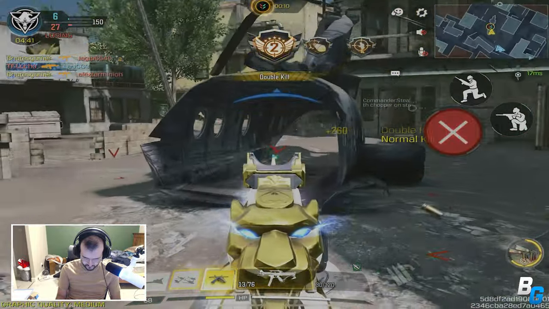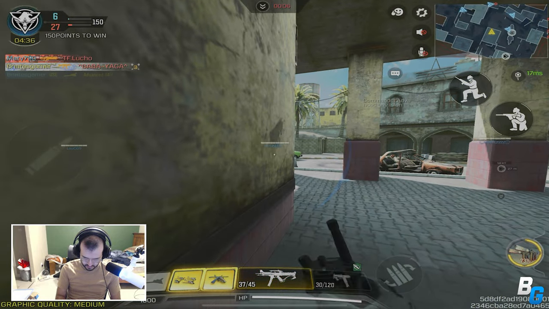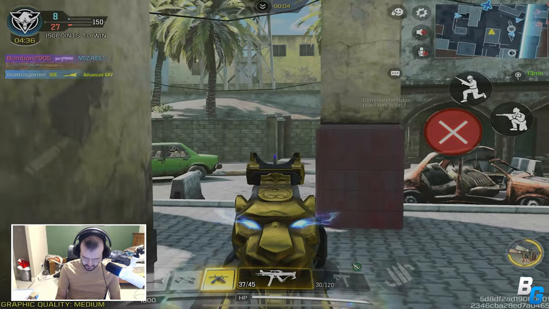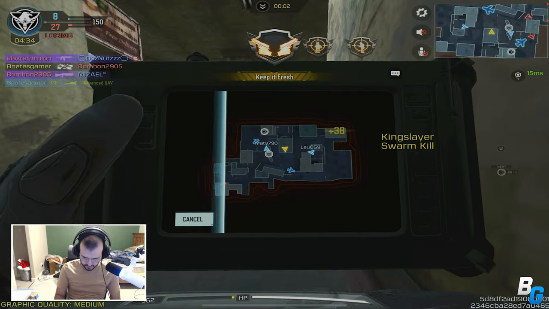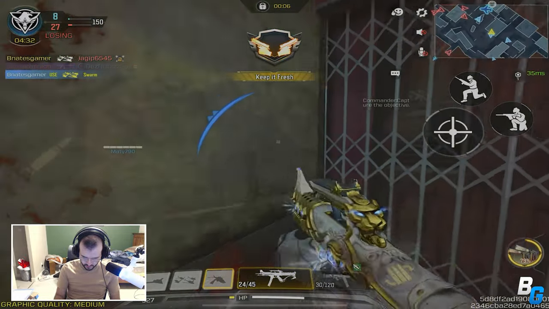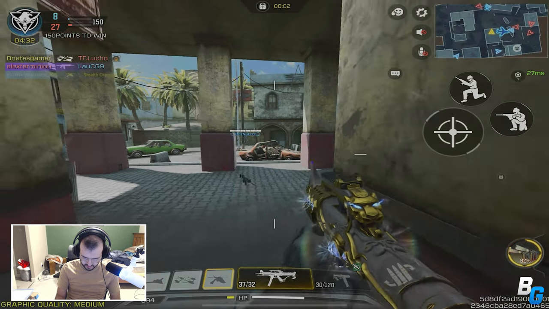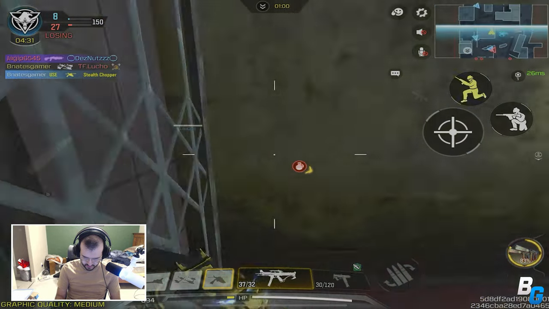Stealth chopper on standby. Reloading. Get me out of here. There's a guy right there. Thank you. I love you, Swarm. Stealth chopper in the hardpoint identified. Oh my god. It's beaming me. Oh god.